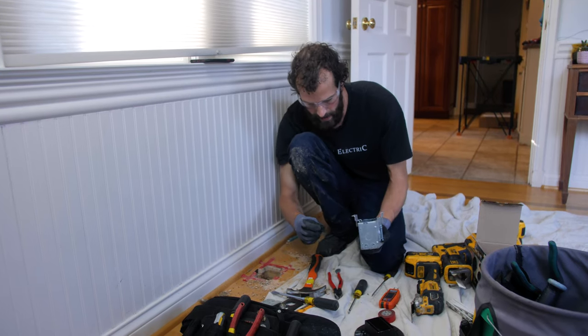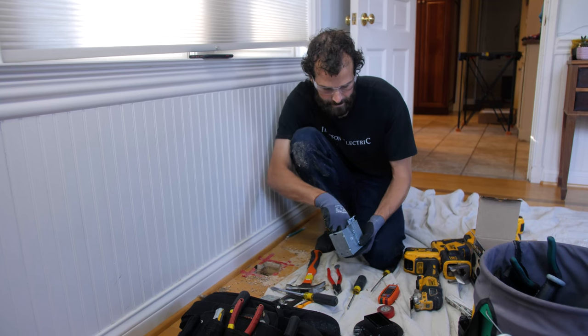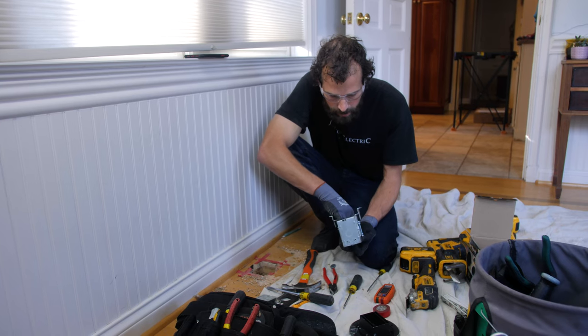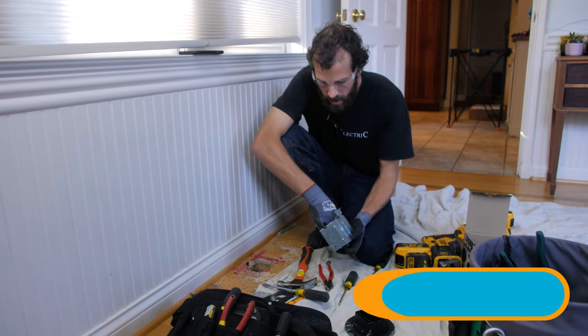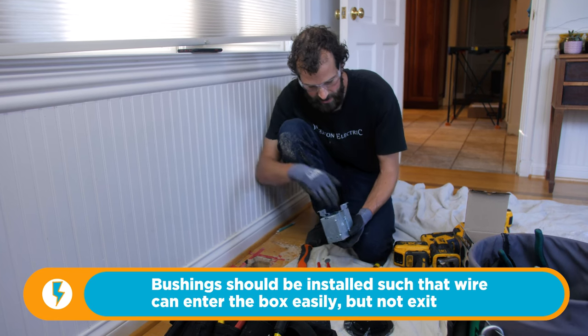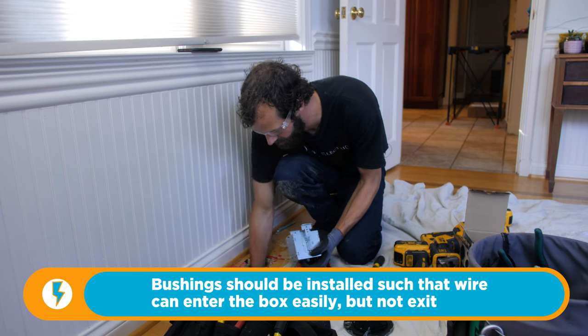There it is. Orient your pop-in connector so it's easy for the wire to come in and hard for it to pull back out. It is directional.